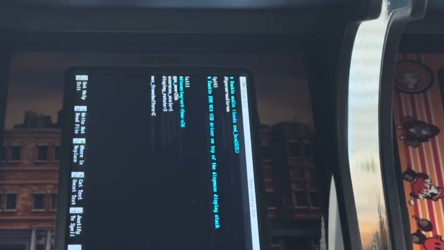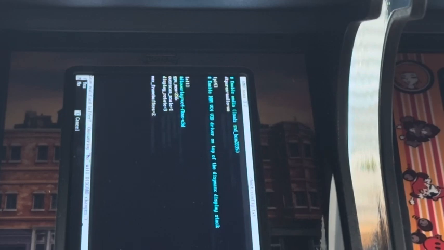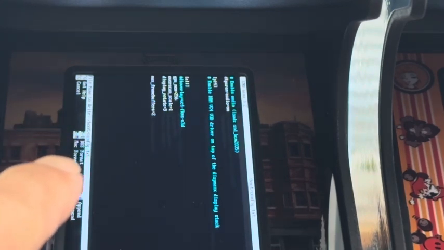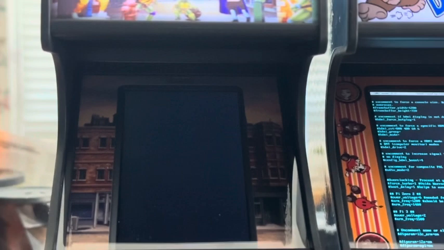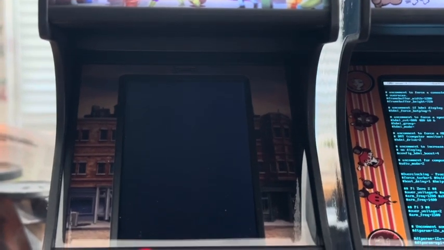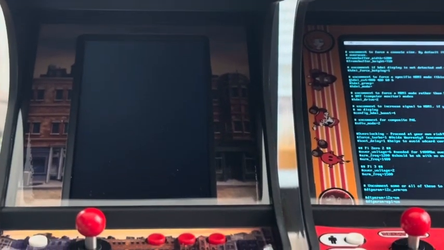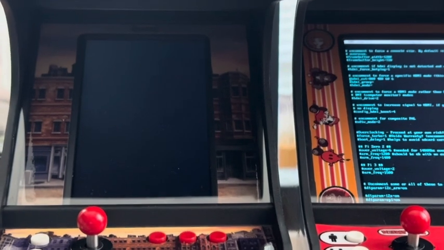Okay, let me do Control X and then say yes. Press enter to save it over to the same file name, config.txt. Okay, and then we're going to reboot it. Now here's the problem. After you reboot it, it won't boot up to emulation. It will just crash because it needs that line to boot up. Now for Pi 3, it doesn't need it. Strange, but in Pi 3 you don't need it, and it will boot up fine.